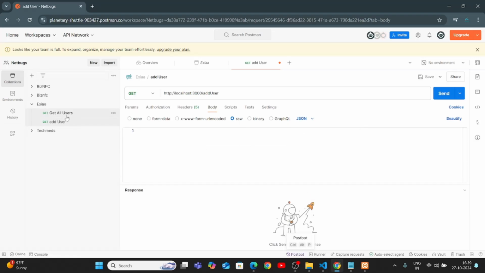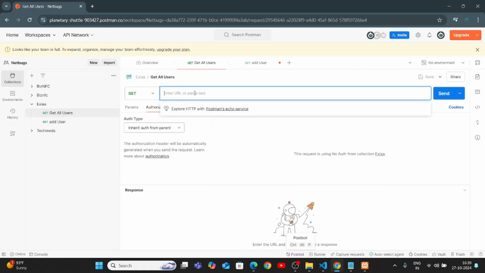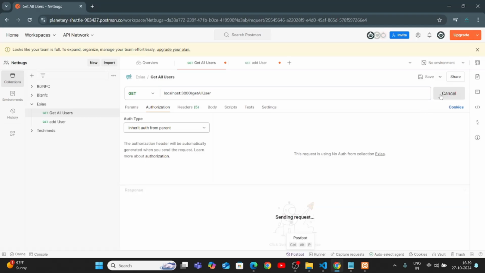Previously I used one localhost API: localhost colon 3000 slash get all user method. I need to check that one.